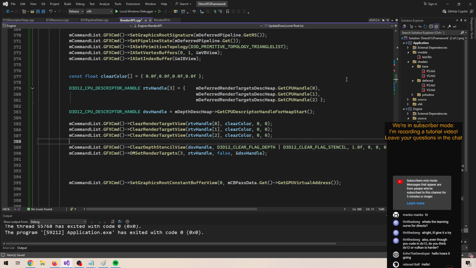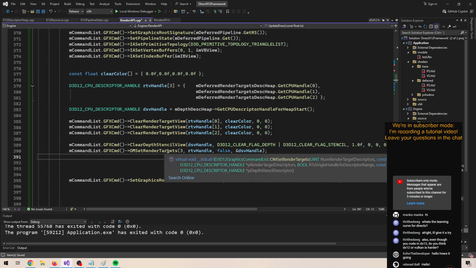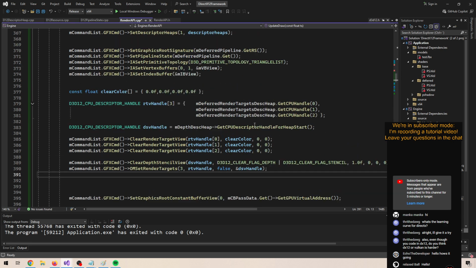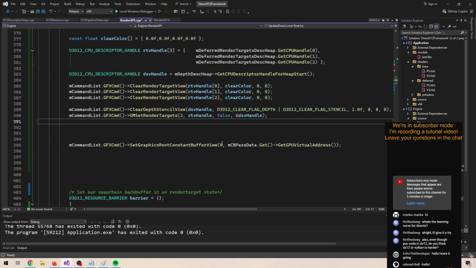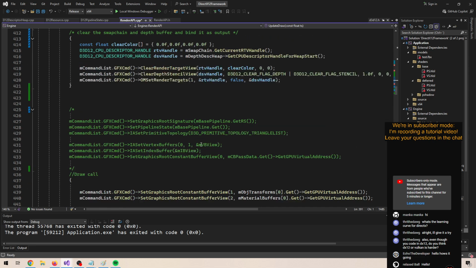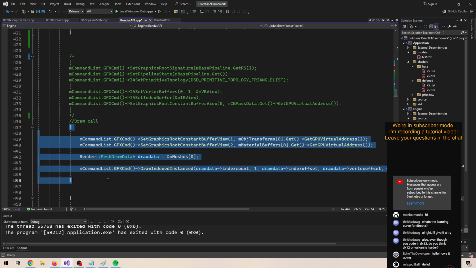And then we clear our depth and stencil view, and we bind our render targets to our current pipeline, meaning that right now we have 3 render targets bound. And then we can do some drawing. So we bind our pass data in order to draw. And if we were to draw an object, we would do like this.